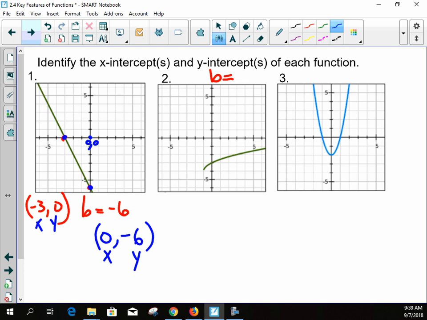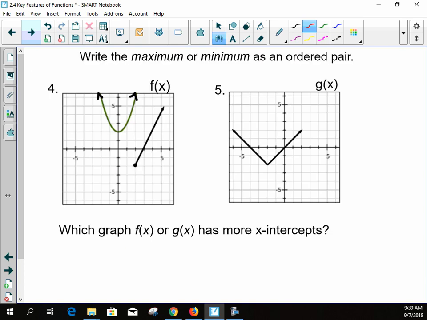So here, number 2, do I have an x-intercept in number 2? Nope. This line is not going to hit the x-axis. I'm going to leave number 3 for you. But I am going to give you a hint. Y-intercept. Ooh, I have 2 x-intercepts. Yes, you do. Those are called the roots. Those are your legs. We'll get to that when we graph parabolas.